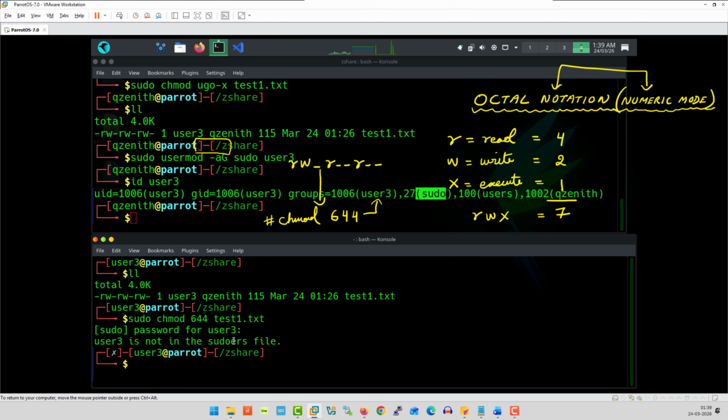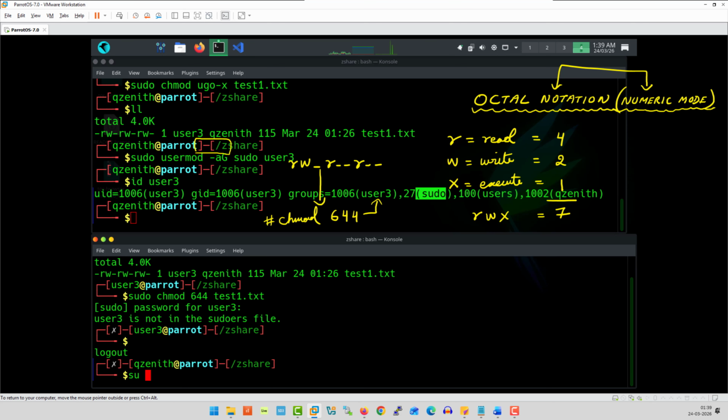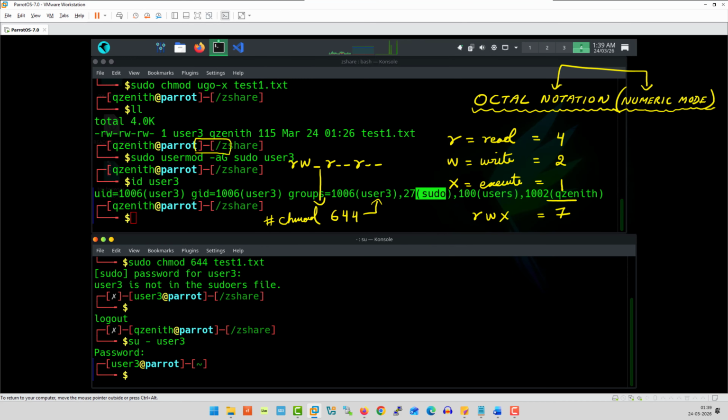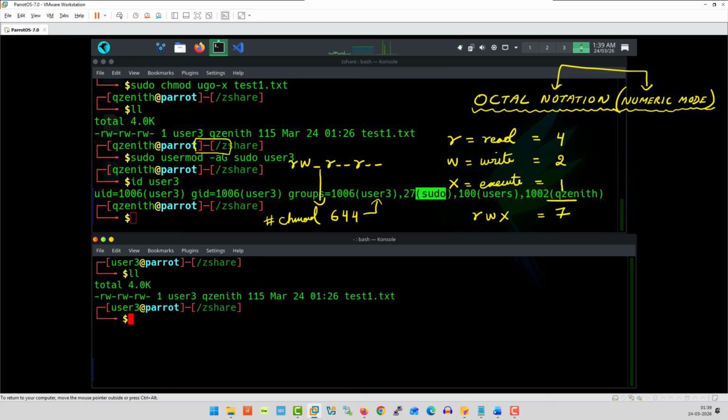To make sure, you need to log out first and then log in again. Sometimes it happens, so to get the changes into effect you need to log out and then log in again. cd z share, hit enter, clear the screen, ll and then sudo chmod 6, again 4 plus 2, that's read and write, 4 that's only read for the group, 4 that's only read for the others, followed by the name of the file, hit enter, user 3 password, hit enter.